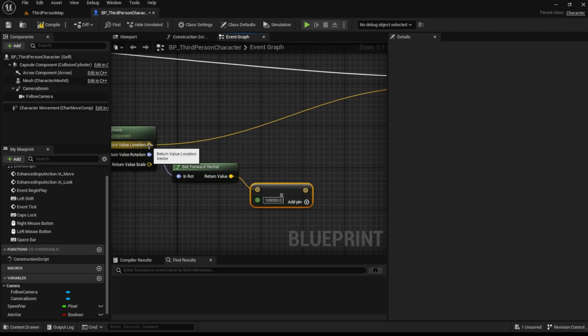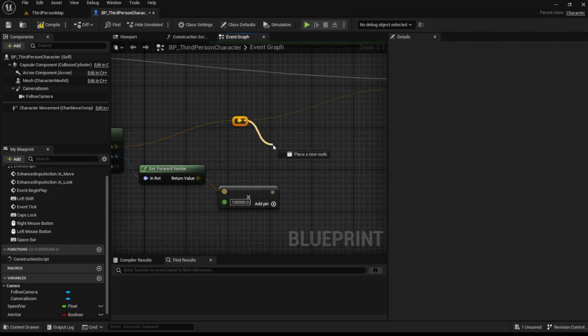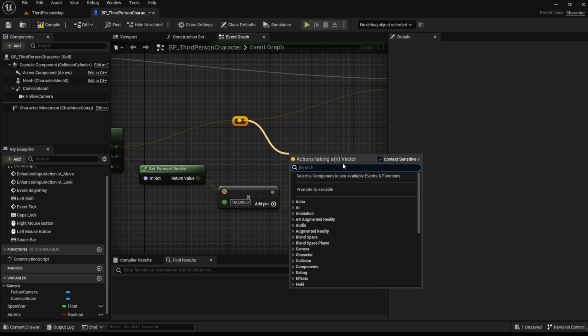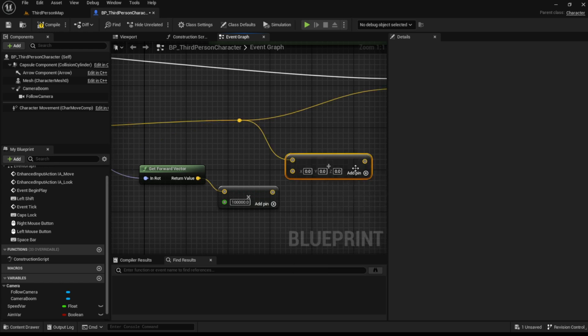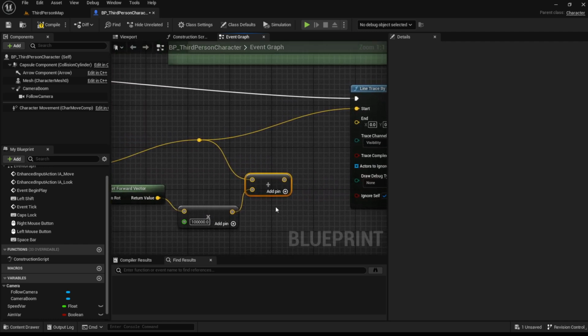And that's literally what we're going to do. We're going to take our original location. Actually, we can use the same line that we're doing here. If you double click this line, you can get a little side pin. So we're just going to be hijacking the same exact line. And I'm going to use an add. And we're going to be adding our forward vector 1,000 feet away into our original location. And that's where we're going to end.